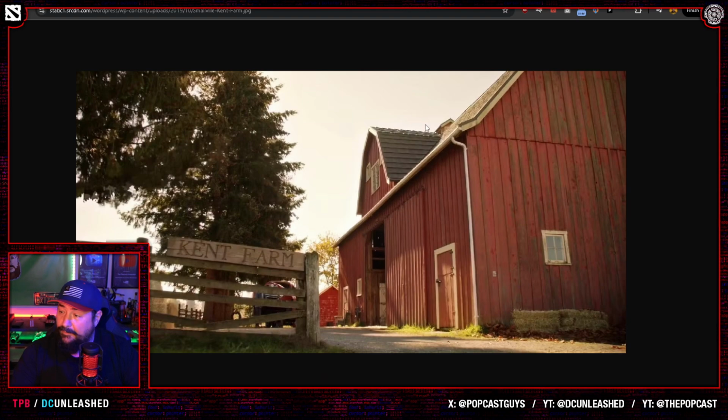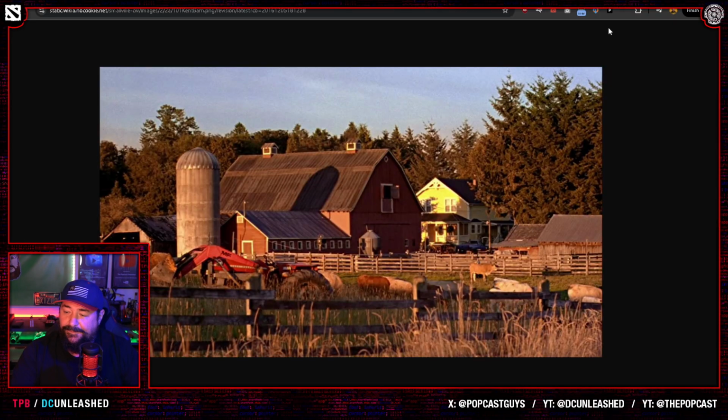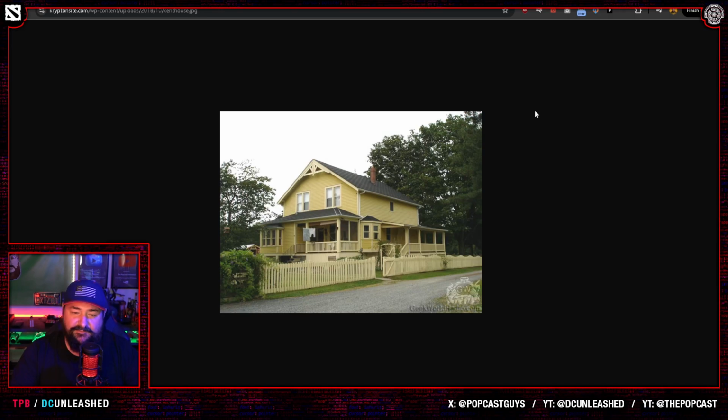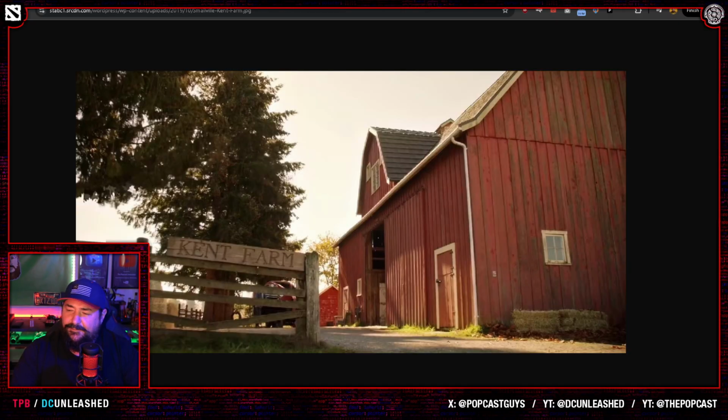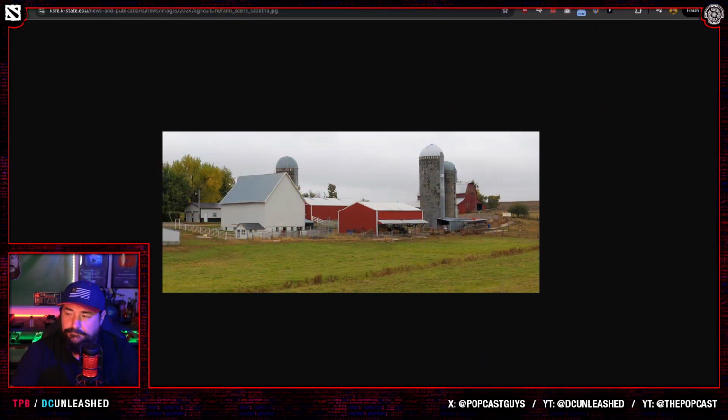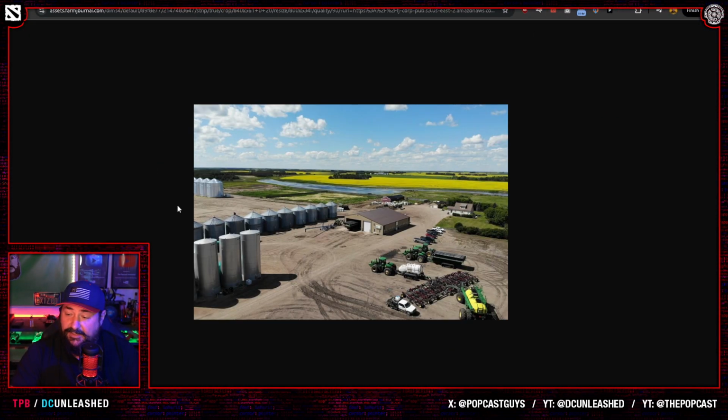So a lot of people, when they picture the Kent farm, they picture something like this. Right? Classic big red farmhouse. You got the silo here to the left. You got the actual house they live in right there. Beautiful, yellow, pristine farm with rolling fields of wheat and cattle and all that awesomeness that is a farm 50 years ago. And yes, there are still farms that look like this. Absolutely. Or more larger farms that look like this, where there isn't even much living quarters.